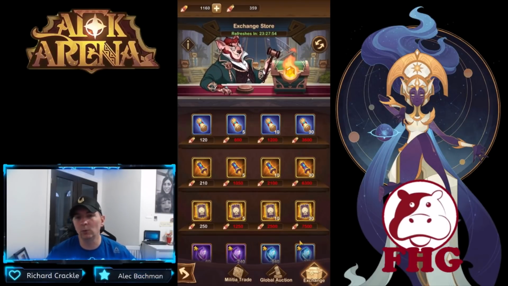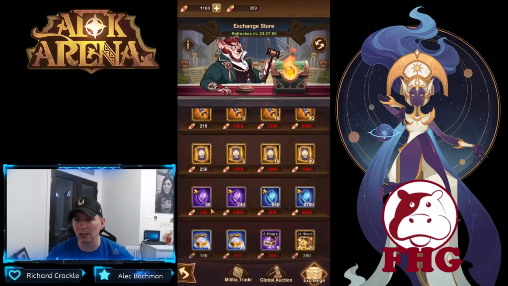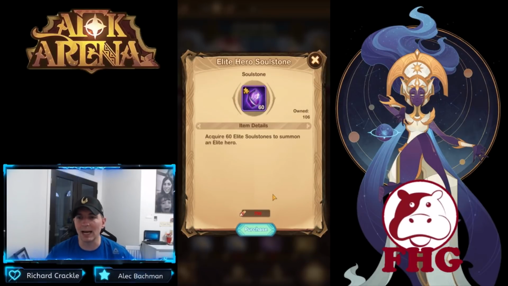This is the exchange store to use your bound crystals. Looking at here, we have common scrolls, faction scrolls, stargazer cards, then you do have elite, as well as some diamonds, a little bit of resources and some rare stones. Ultimately, with the bound crystals, the one thing you want to buy out of here is the elite stones, guys. 750 is not super expensive, and you're guaranteed to get an elite hero.